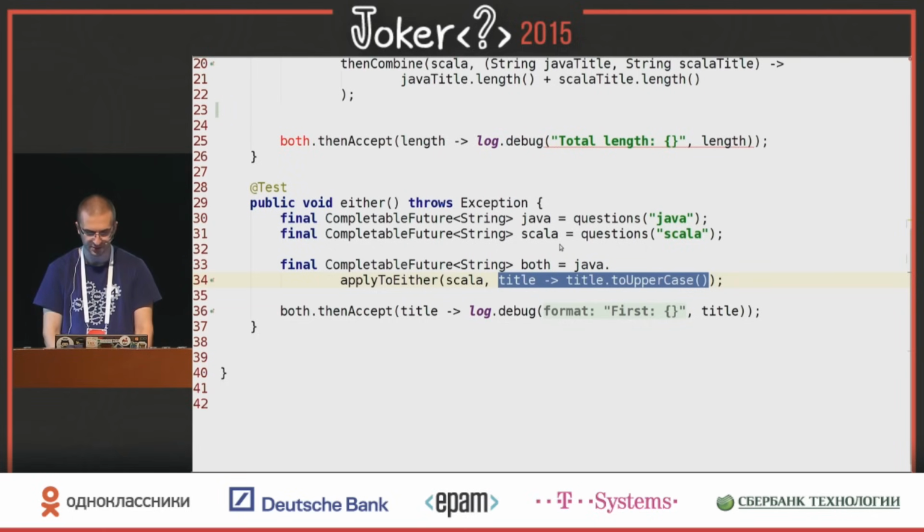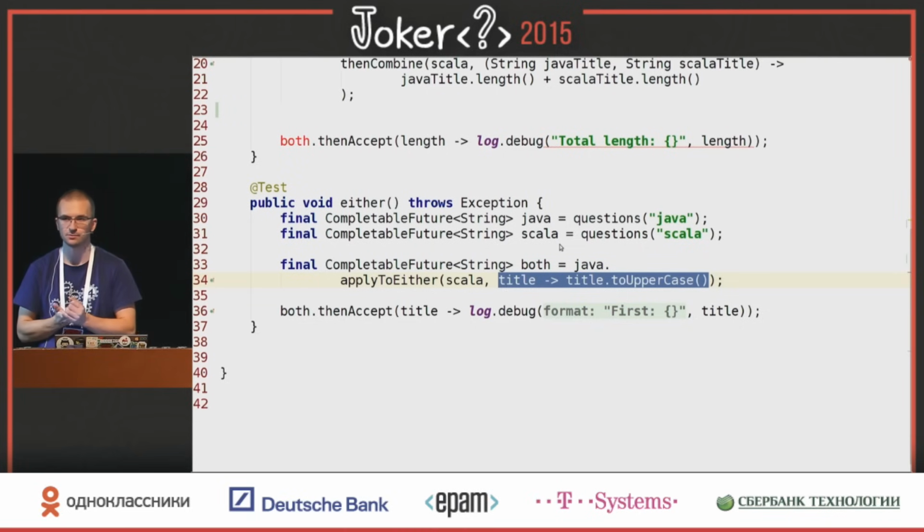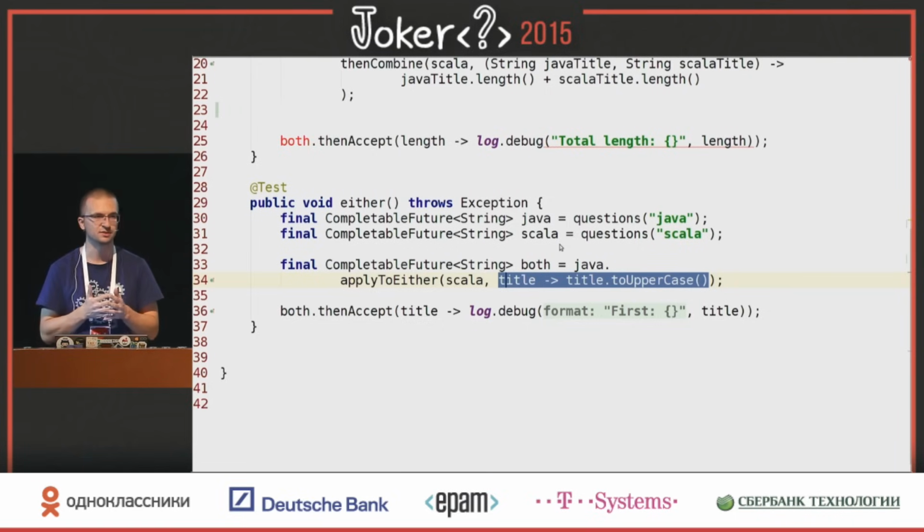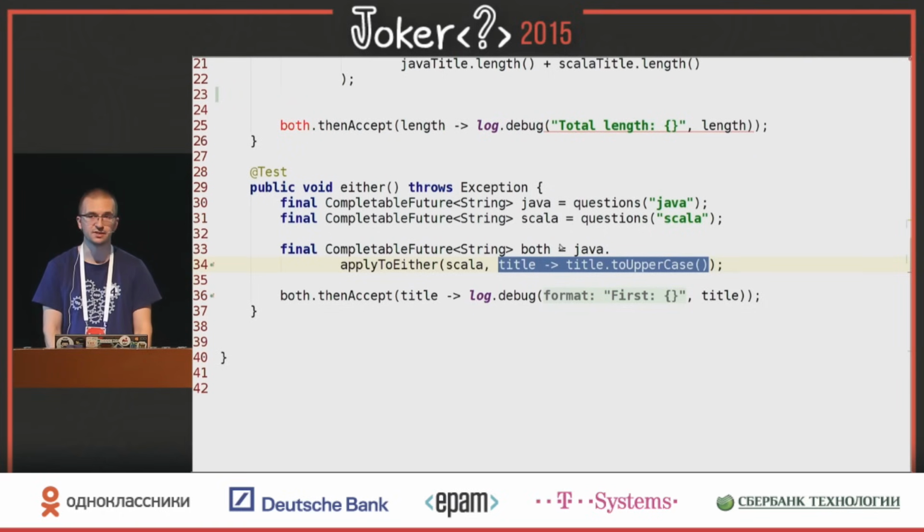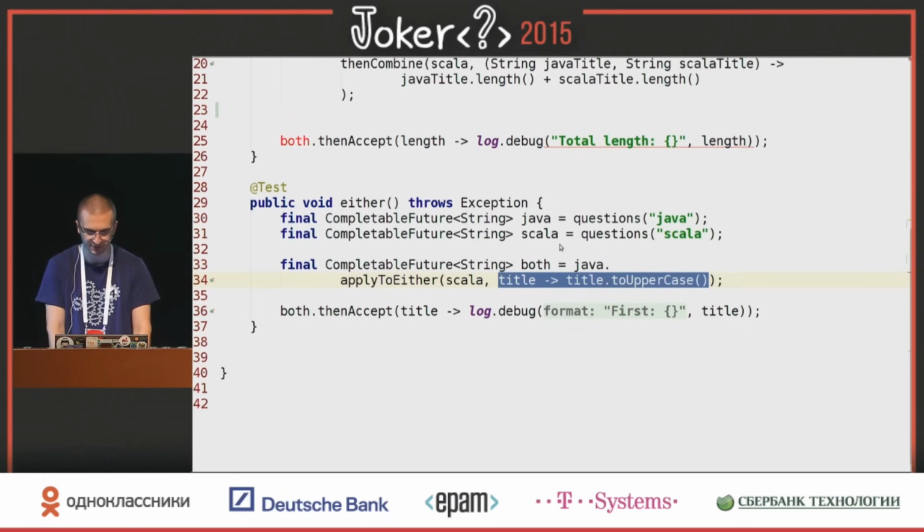So there's always a question, what happens with the second future, the one that was late? Nothing happens. And what really bothers me and what's really sad is that the JDK will not even try to interrupt the second future. It just keeps going on and on. So that's pretty sad, but that's how it was designed. Luckily, you can actually implement your custom future operators rather easily if you really hate this behavior. There's yet another thing with interrupts that maybe there will be time to share with you.